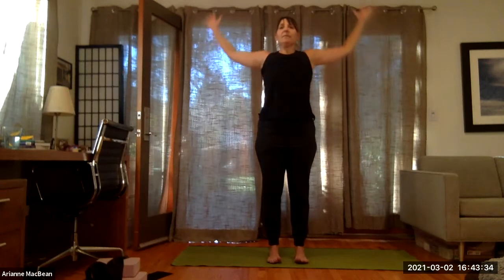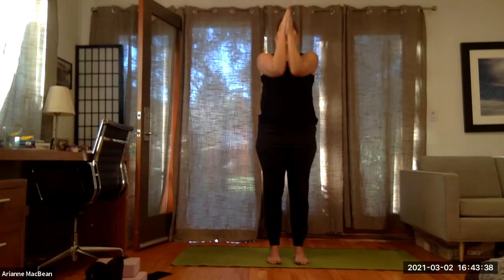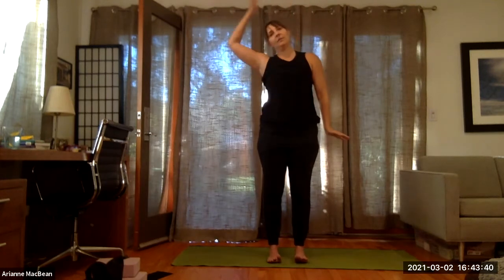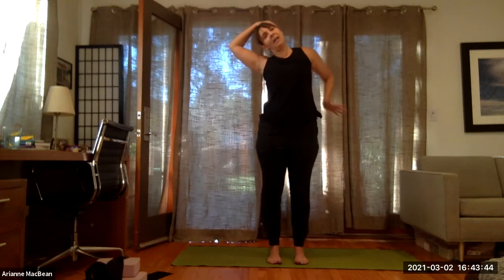Inhale as you take the arms up. Big deep inhale, exhale as you take the arms down. Beautiful. Let's take the head to the right, placing the right hand on the top of the head.